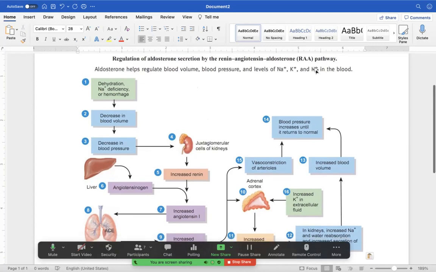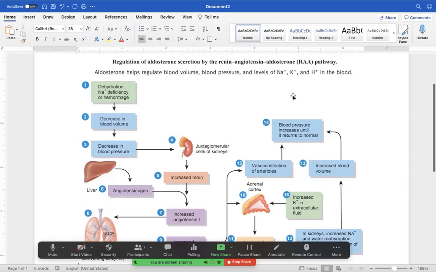And also, if I mess with my H+, if you recall the definition of pH, which is the negative log of the concentration of the hydrogen ion, that means what? A lot of hydrogen ion, acidic. Not a lot of hydrogen ion, basic. So this is an all of the above question. What does the kidney do?